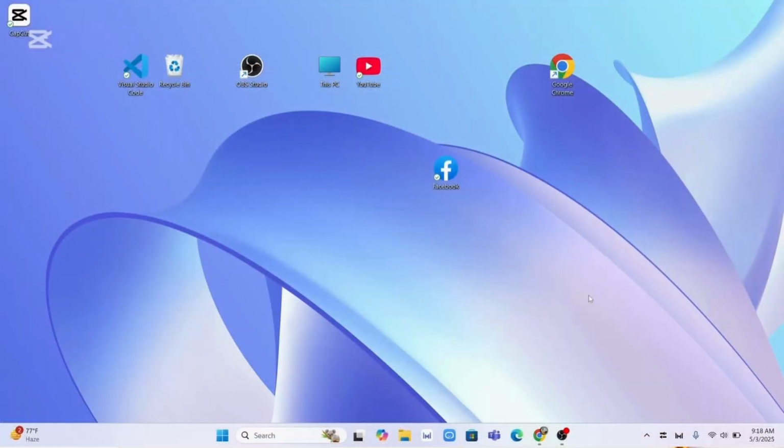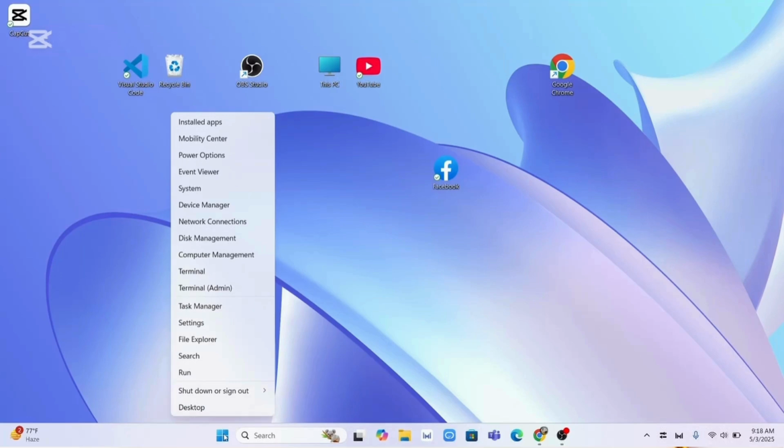Today I will show you how you can remove the watermark, like "Activate Windows, go to Settings to activate Windows." So let's get started. In this process, at first you'll have to right-click on your Windows icon, which appears at the bottom left corner of the taskbar. So simply do a right-click. Alright, from here you'll have to go to the option System.